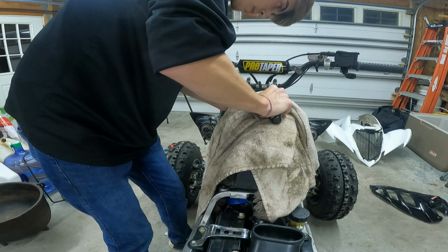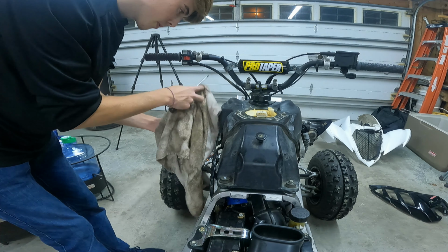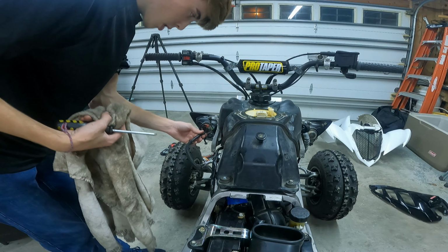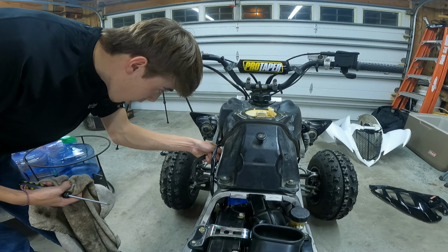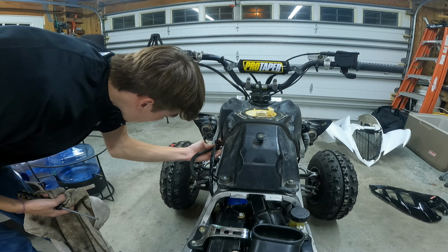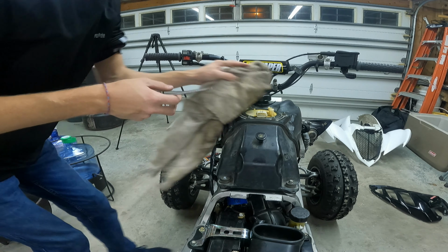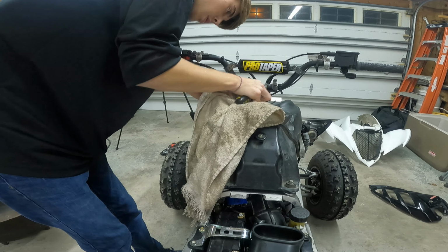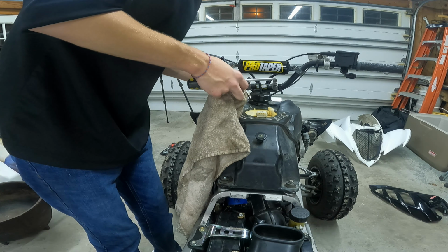There it goes. See, it just slides off. Not bad. And I didn't really get gas everywhere, so that's a good thing. For now, you can just stick this just up here somewhere, just so gas doesn't really leak out. And we will just clean this off a little bit.